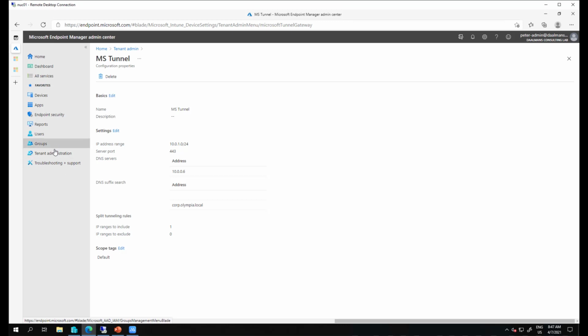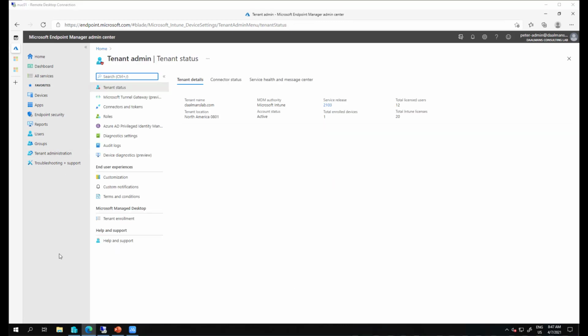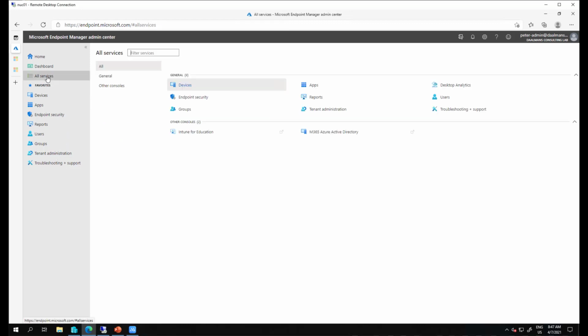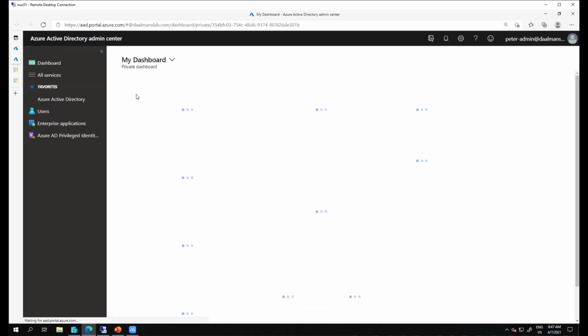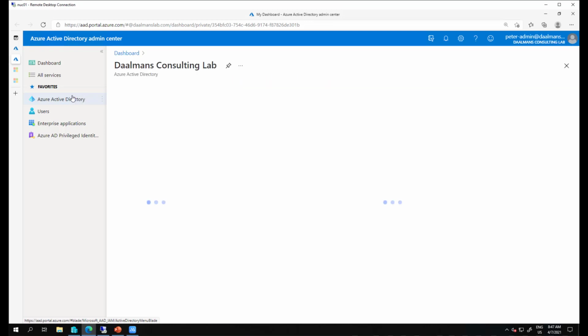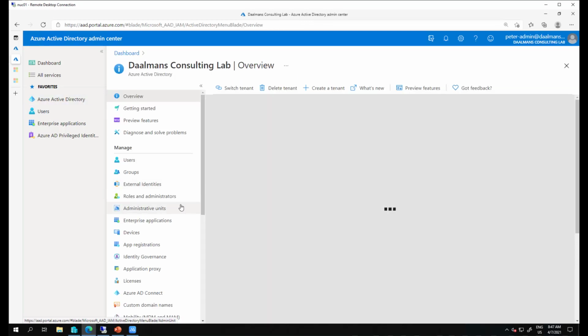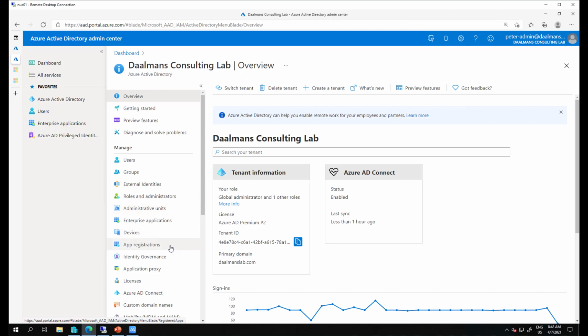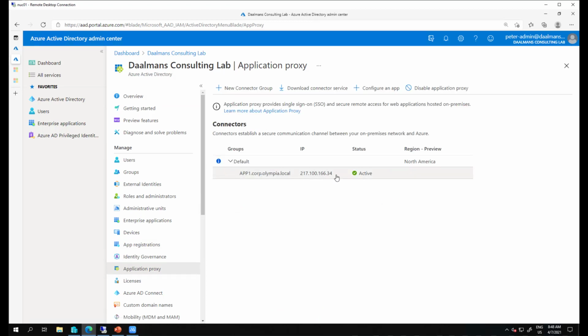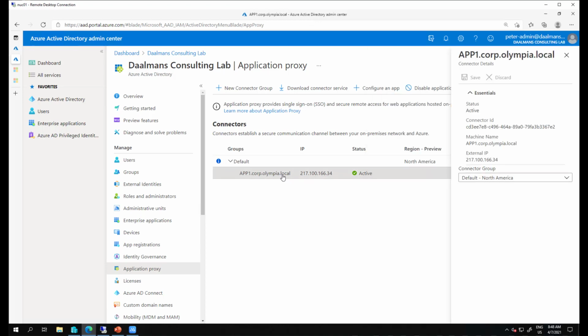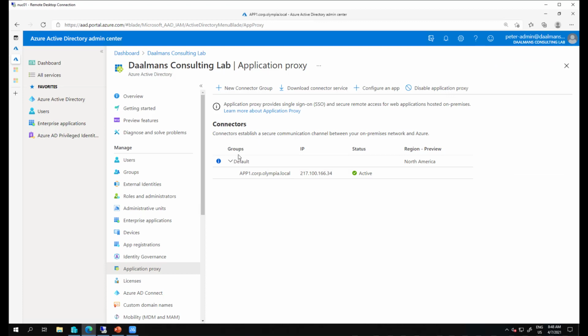For the Azure App Proxy, we need to go to Azure AD, and let's quickly do that also. The Azure App Proxy is basically the agent running on a VM in my data center. And this one is also listed here, and you can add more and put them in different groups.